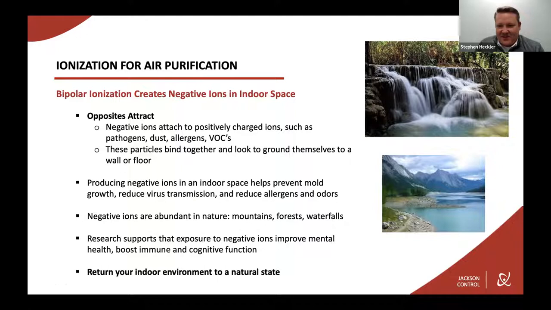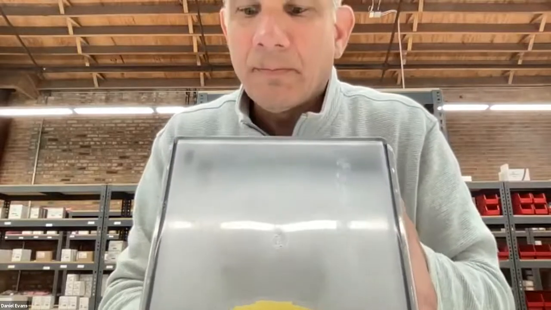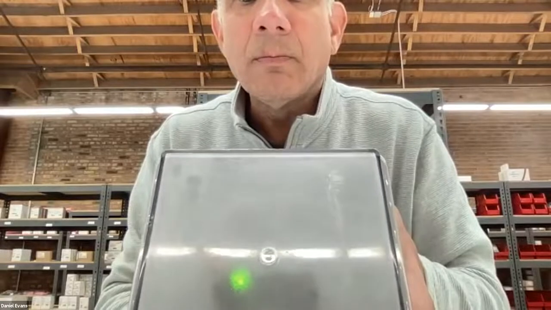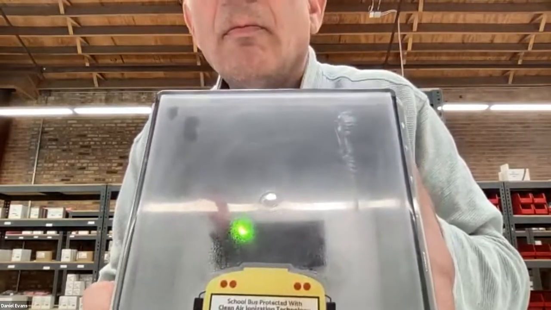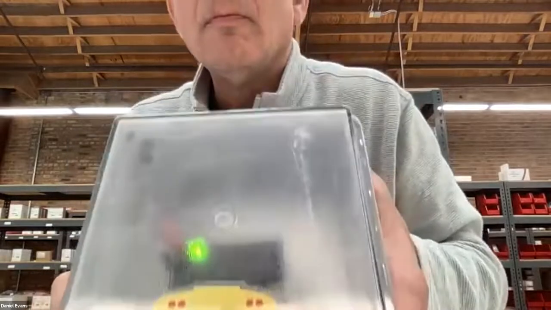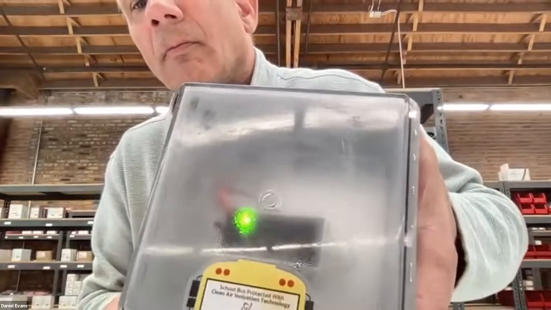Before we get started on ionization, we're going to focus on a demonstration of smoke in a box with an ion generator. There's the smoke in the box — you can see the ion module in there. When the green LED comes on, it'll start to dissipate that smoke. There's the green light — you can even see the smoke start moving. In very short order, you can now see all the internal details of that box. What's going on is it's emitting negative ions, which join with the positive ions of that smoke and look for a ground — the metal plate inside. There's no way that smoke is escaping — the ion generator did that work.